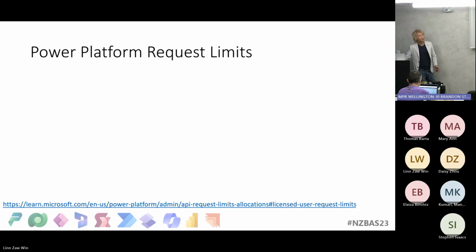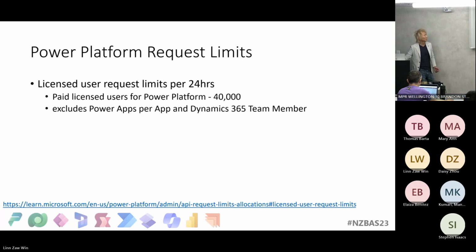Okay, now the request limits. So the current state is the licensed user request limits per 24 hours for a paid user, excluding per app license and Dynamics 365 team member, which are really the very basic licenses, is 40,000.